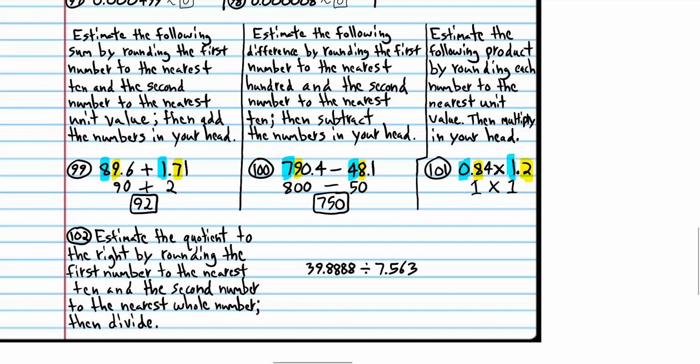So now 0.84 times 1.2, that's hard. That takes a lot of calculations. But 1 times 1, that's easy. Remember, whenever you multiply a number by 1, it doesn't change the number. For example, 8 times 1 is 8. 7 times 1 is 7. Or if you switch it around, 1 times 6 is 6. So on and so forth. So the same is true with 1. If you multiply 1 by 1, it doesn't change it. It just stays 1.